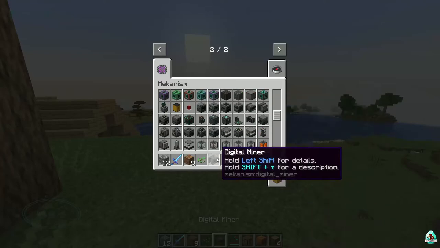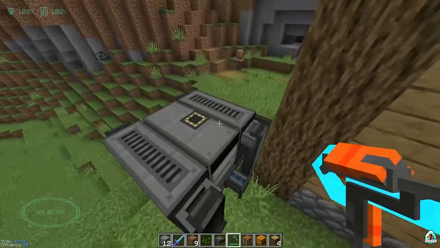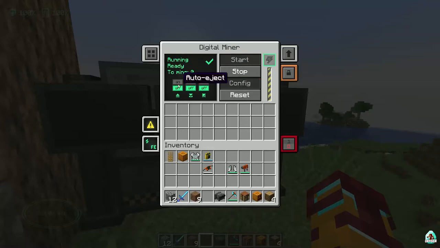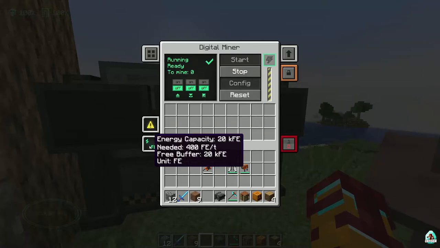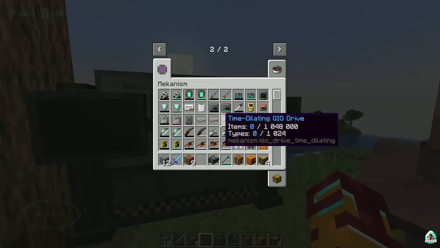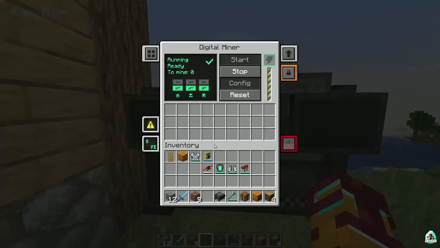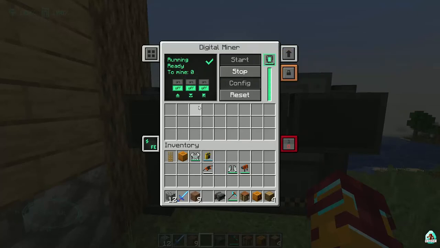Oh, digital miners, my favorite thing from this mod. Give energy, give pipe, and after that this machine can give you many resources. Start. Cannot start because there is no energy. As you can see, no energy to operate. Can we use a battery, for example, an energy tablet? Maybe we can use the energy tablet here. Yes, we can. Start, stop, start. Ready to mine 0, auto eject on, auto pull, silk touch deactivate.